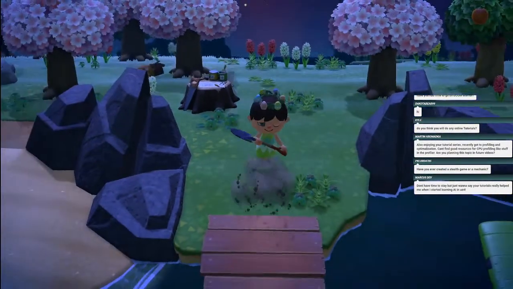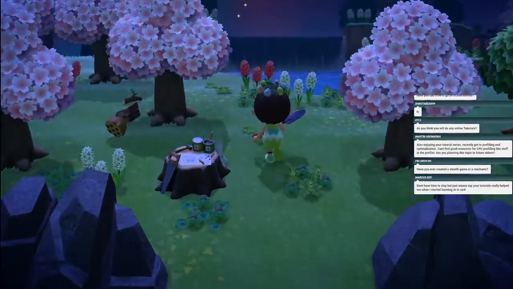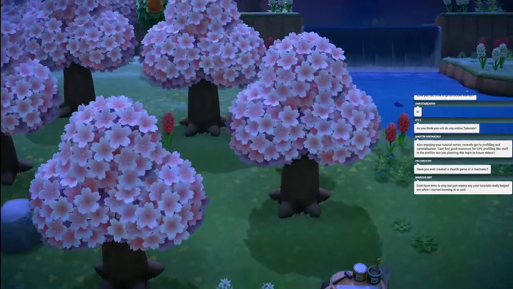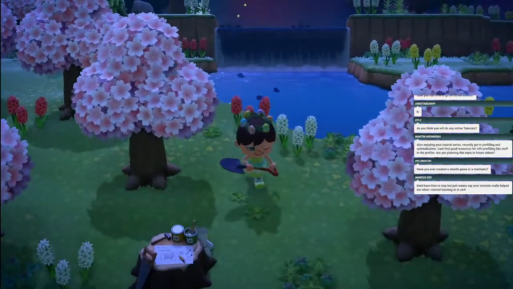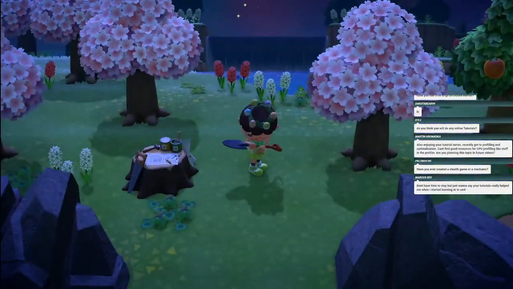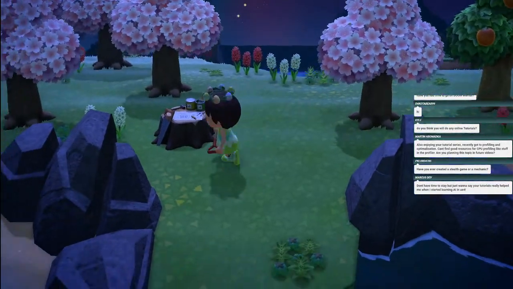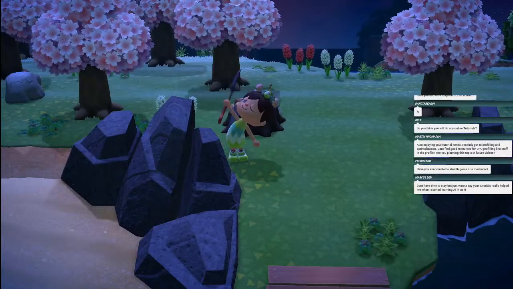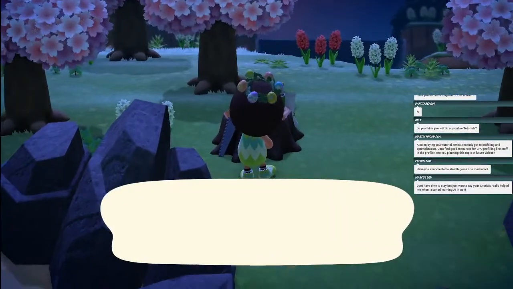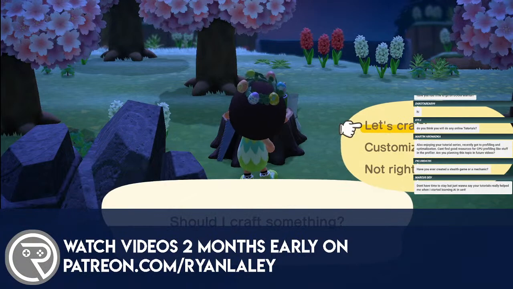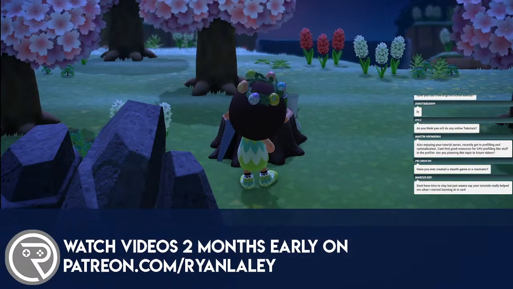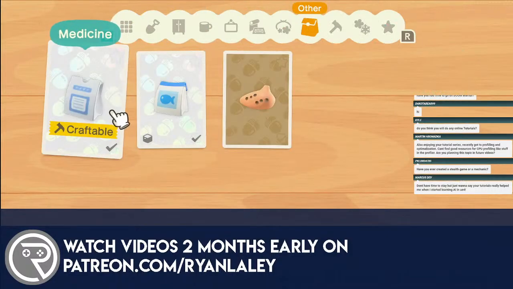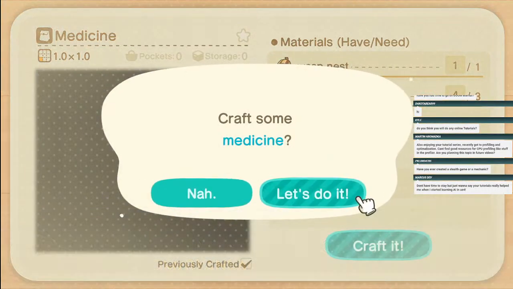Nice. Let's craft some medicine for my waspy eye. I think it's 3 weeds, or a 4 just in case. Let's craft. Need some medicine. Do it.